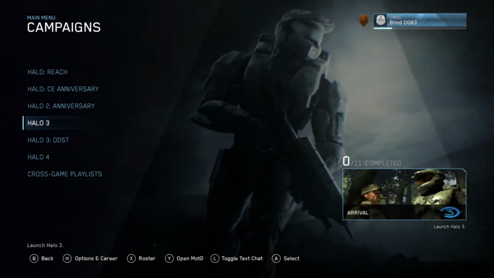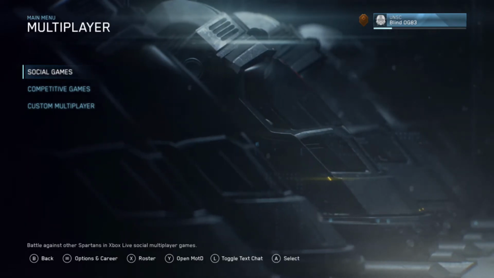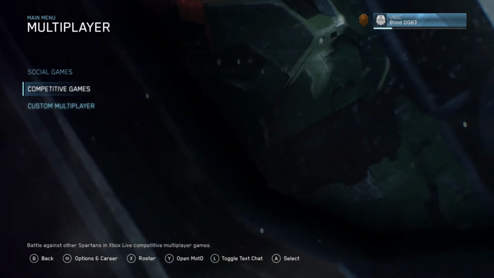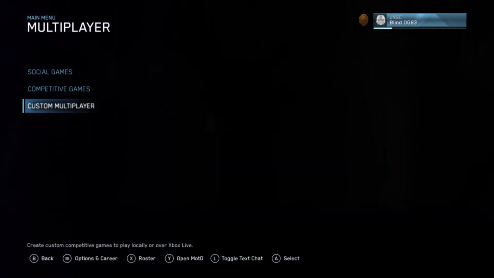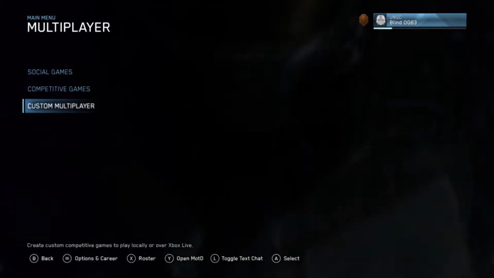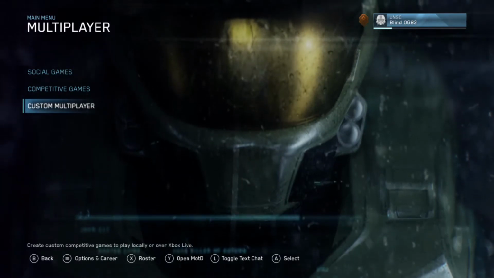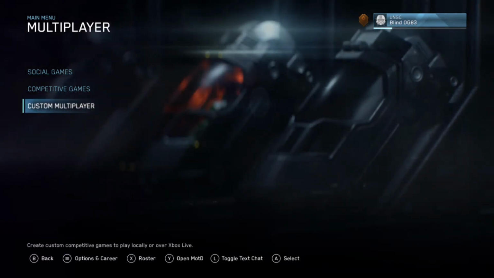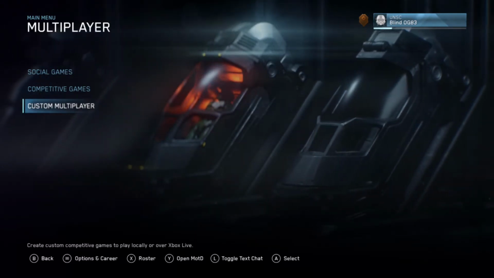Halo 3, ODST, all Halo 3. So campaigns, we can go back to multiplayer, social games, and you get to pick social, or ranked competitive games, or more custom multiplayer. Another thing that I've always liked about Halo multiplayer is they have weekend events. So they have double XP for certain weekends and all kinds of stuff like that, and they come out with new types of games to play.